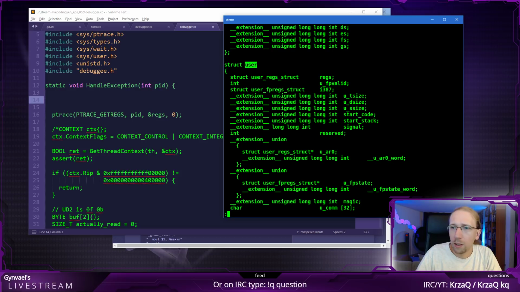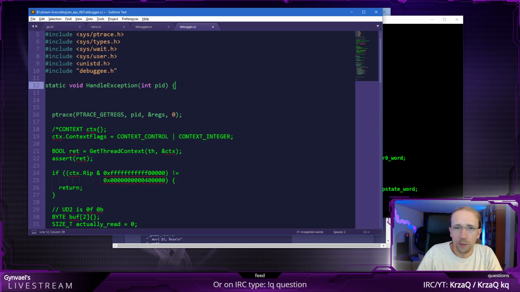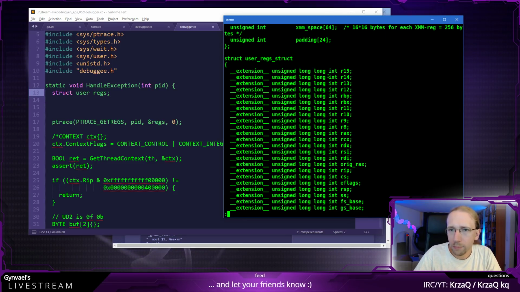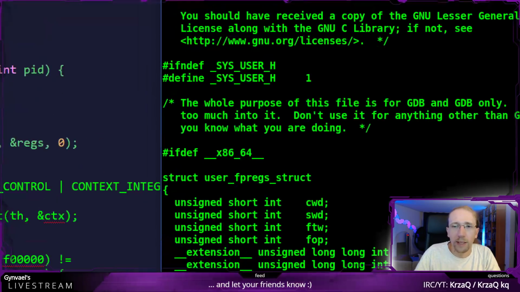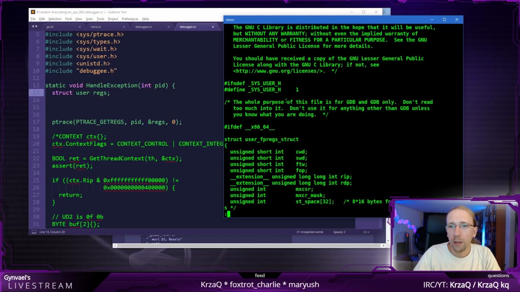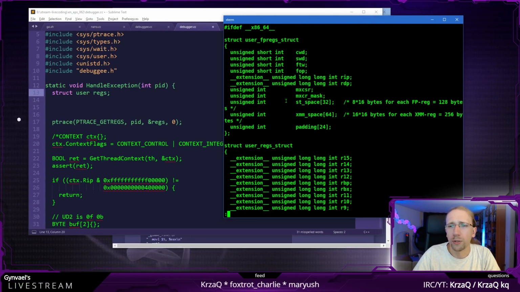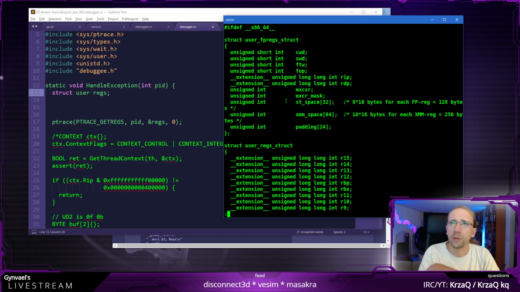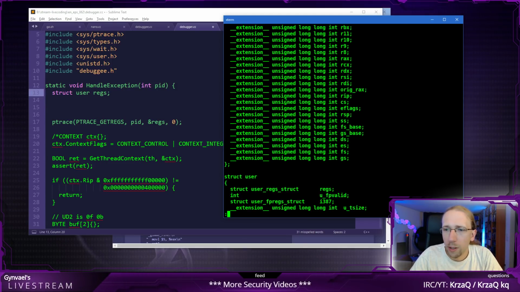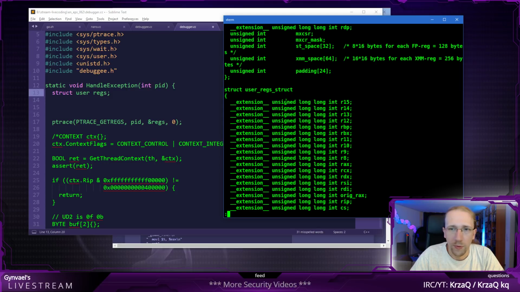I think that's it. So that's fine. Struct user regs. I'm pretty sure there are these defines here, so you basically get the struct user for the architecture you're compiling for. If you're doing cross compilation, that would be fine. If you're doing something for remote debugging a different architecture, you would have to play with this a little more. But we're not, so that's fine.